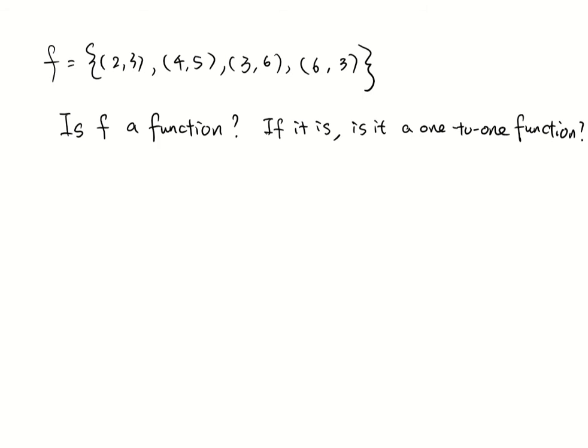First of all, this relation is a function because you don't have any repeating x values. All the x values are different. That means for each x, there is a corresponding y value. But check over here, for the first ordered pair and the last ordered pair, both the inputs 2 and 6 are mapped to 3. That makes this function not a one-to-one function.